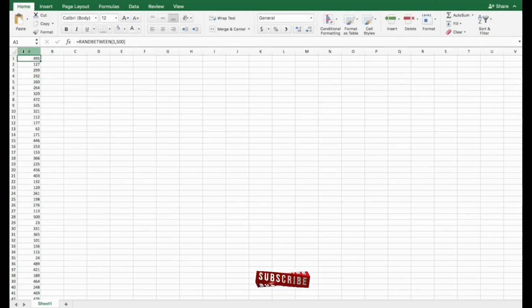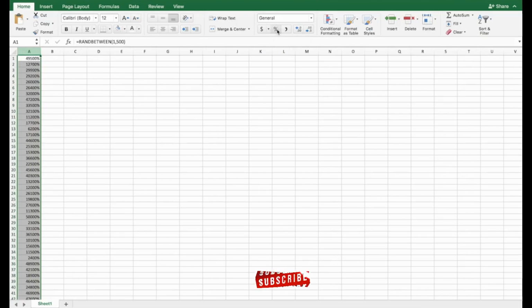So what you want to do, once again, is select the column that you're working with, or row, depending on how you are sorting your data, if you're putting it horizontally or vertically. You want to select all of your data. You're going to go over here to the format section and click on percentage style. Because of the way that we entered the numbers, it's going to give us very high percentages.